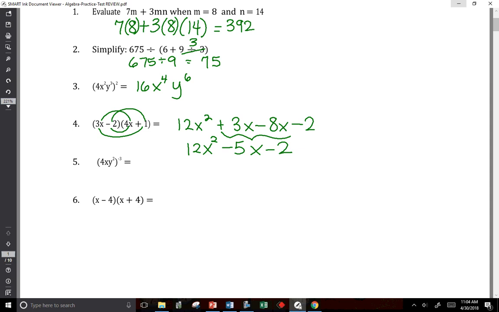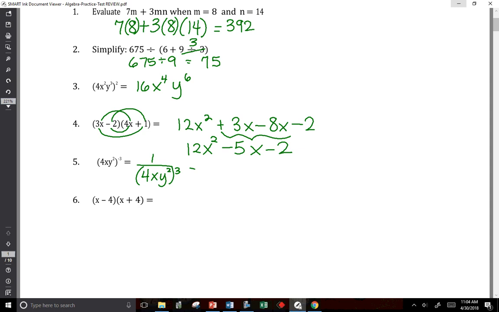Okay, number 5 might be hard to see, but all of that in the parentheses is being raised to the negative 3. So in the parentheses, we have 4xy squared. Outside the parentheses, we have a negative 3 exponent. What does the negative tell us to do? Put it to the bottom, like flip it. So this is the same thing as 1 over 4xy squared to the 3rd power. So all the negative exponent does is make you flip it to the bottom of the fraction.